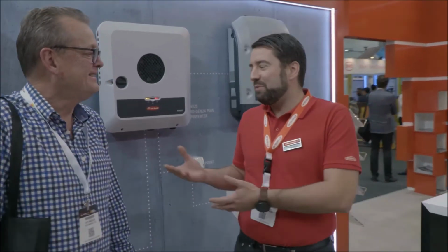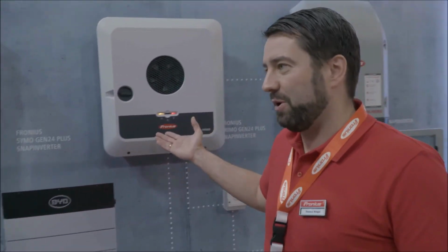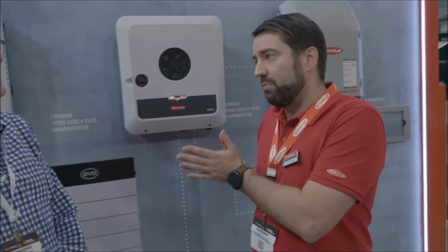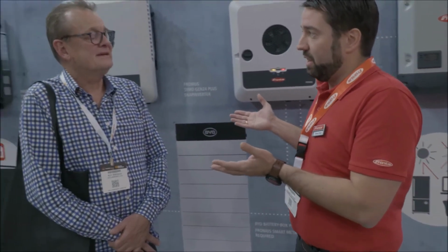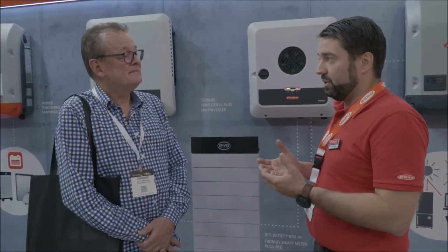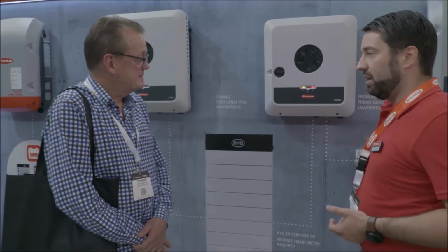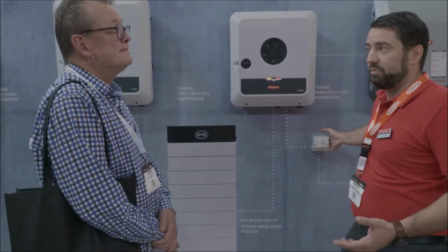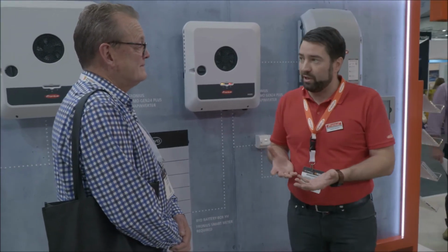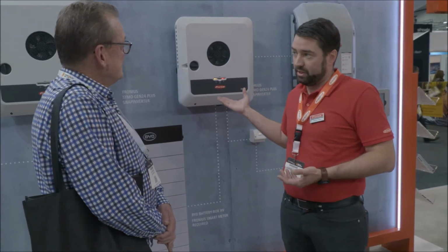Well, if you need more, those can do more. So if you want to power your whole house, they can do it. But you would need an external switch to separate the grid from your building, so that your building can run on an entire island. So you can choose between having a very cost-efficient PV point power, or you can have full backup for your building. It's your choice. The inverter is able to do that.